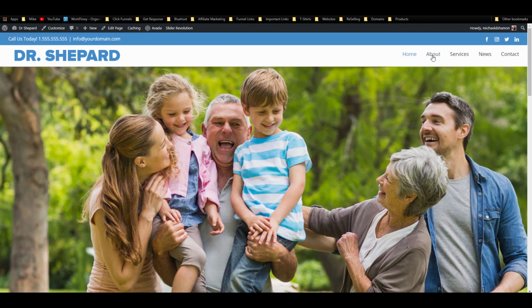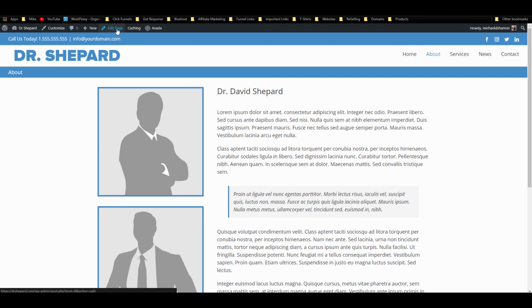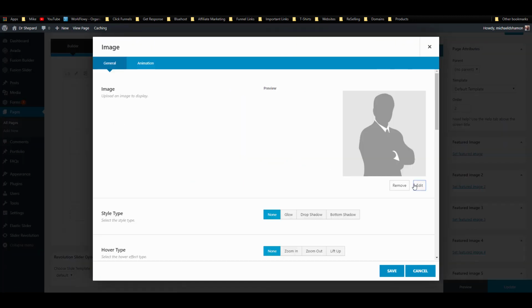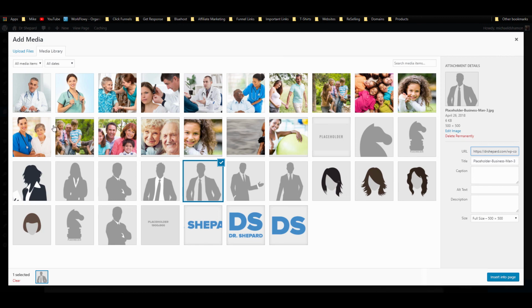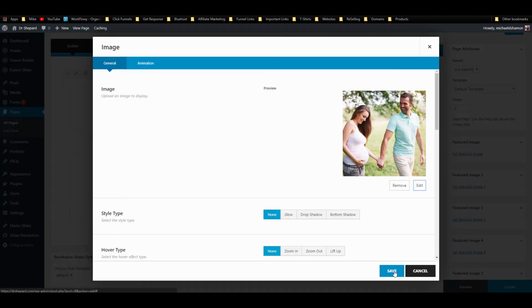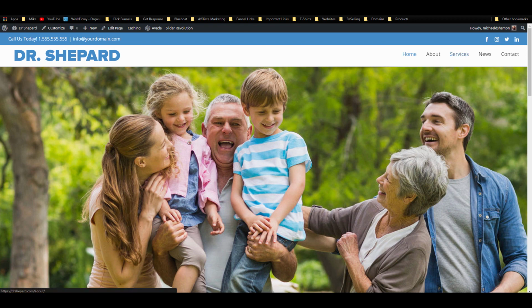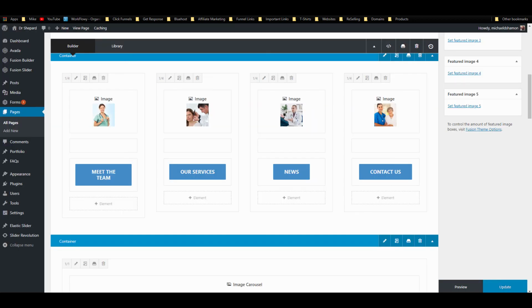Let's go to our about page. And then we'll go to edit. And remember, I already edited these pictures to be the correct size. So they are. Alright, so we just edited those images. Now we'll set this image for services.